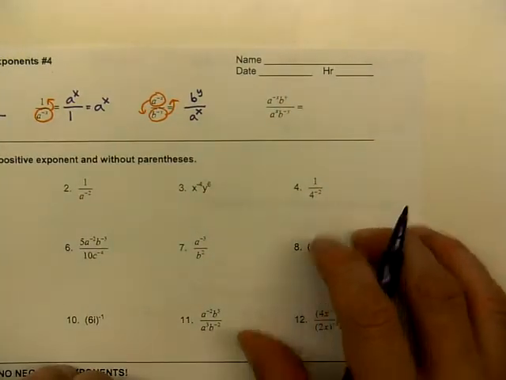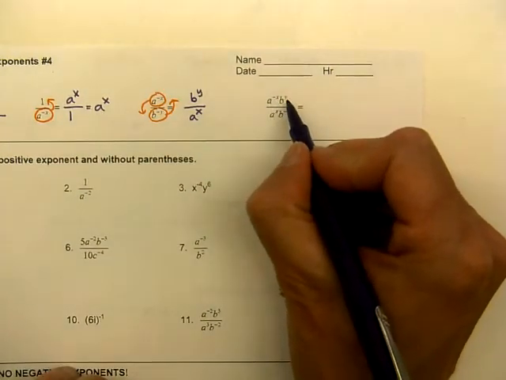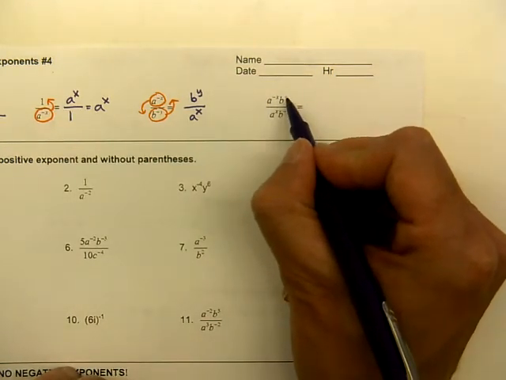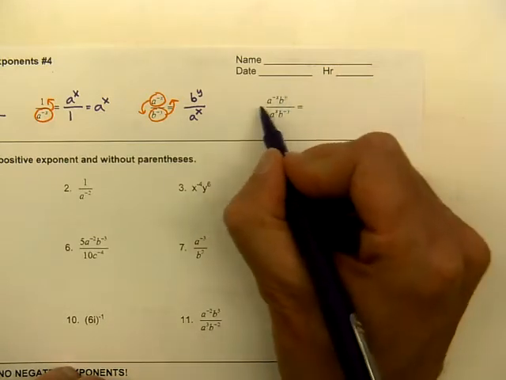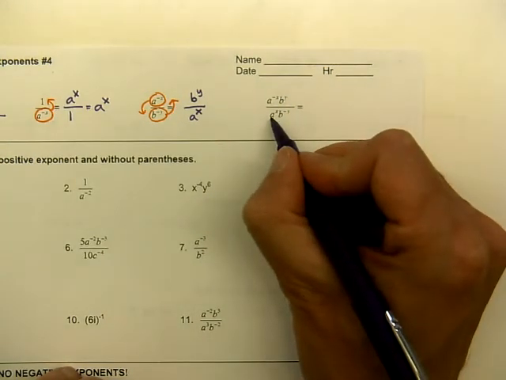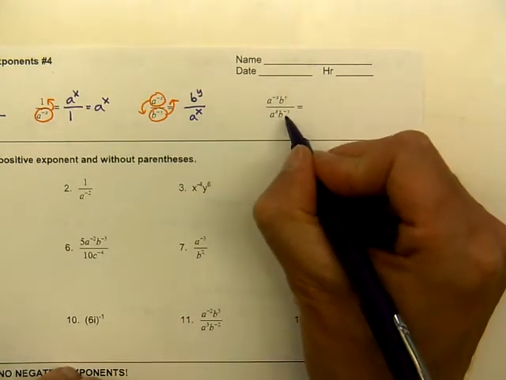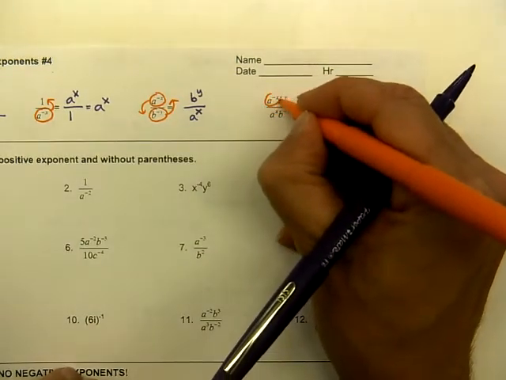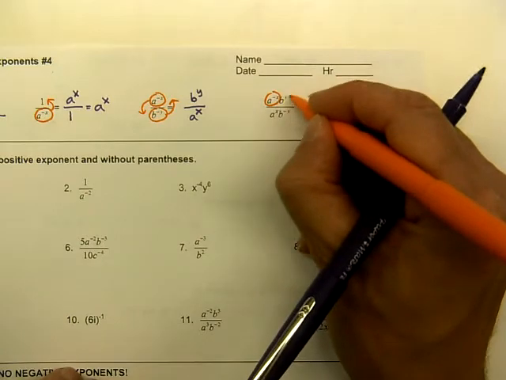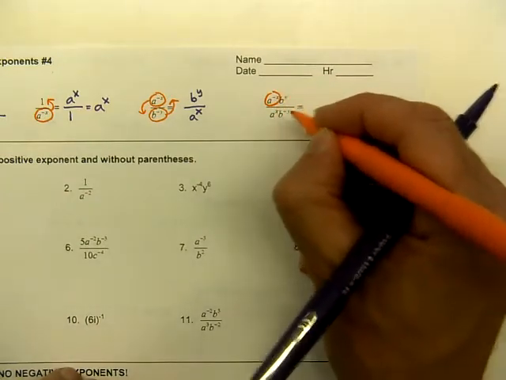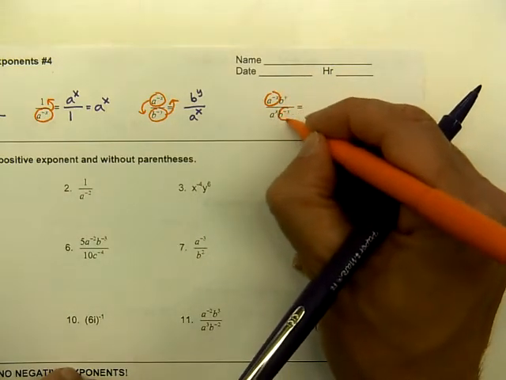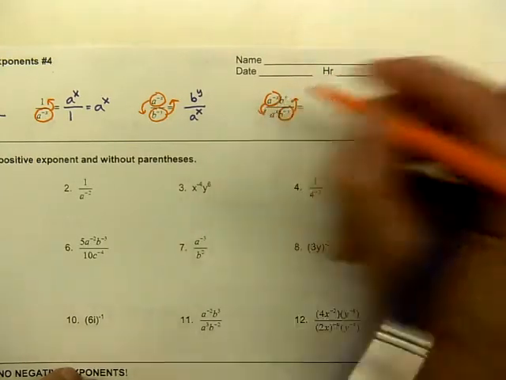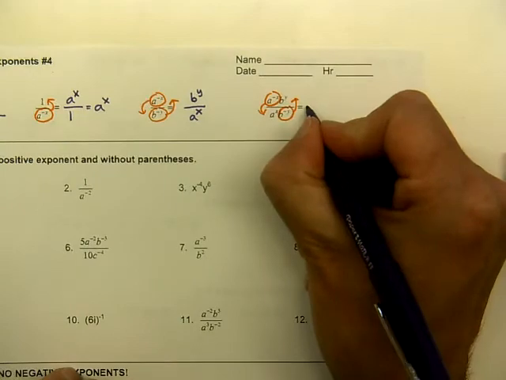Okay, what if you have a combination of both negative exponents and positive exponents? Here I have an a to the negative x times b to the y, that's a positive y. All that is divided by a to the positive x and b to the negative y. So again, you check for each base independently, one at a time, and if it has a positive exponent, it stays where it is. If it has a negative exponent, that base is going to move. So let's reposition those two.